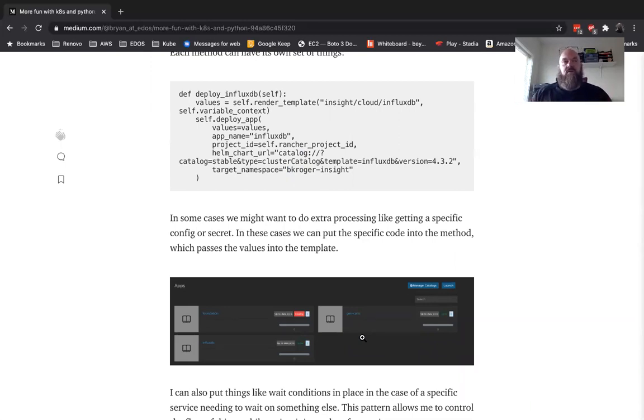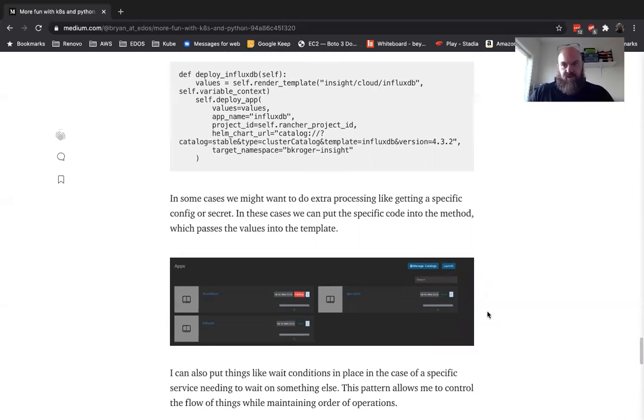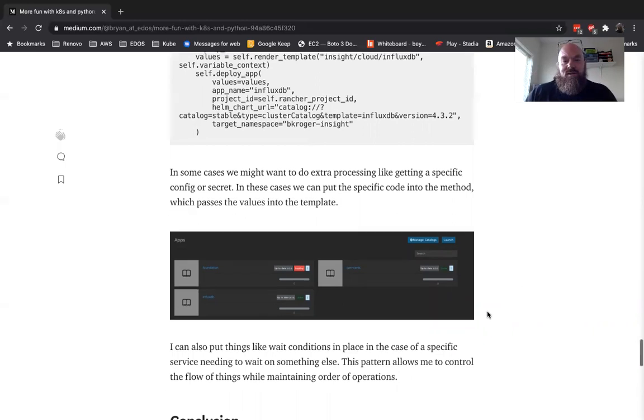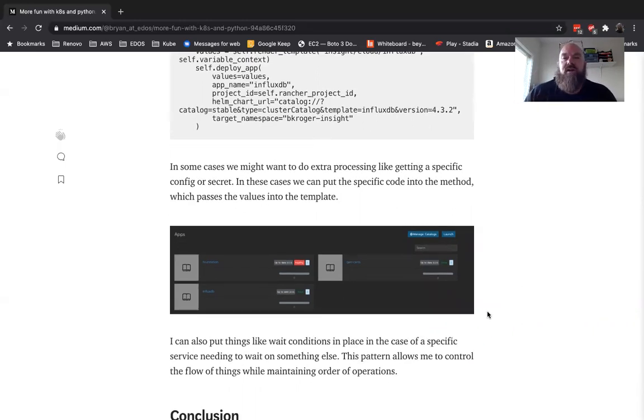You won't be able to go and do something like Helm list in the namespace and see anything, because it's not exactly like Helm. It's using the Helm chart inside of Rancher to deploy applications. So an app in Rancher is a Helm chart, or an instantiation of a Helm chart, I guess I should say.